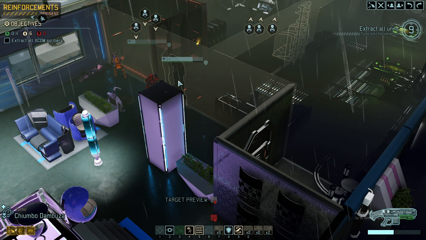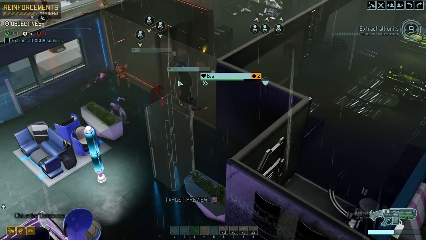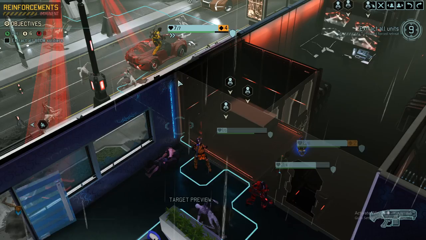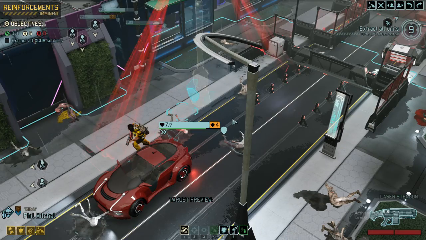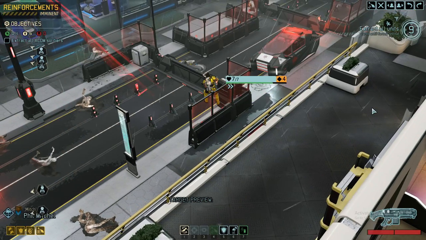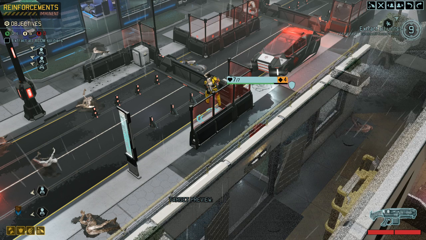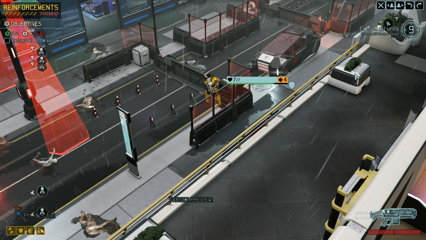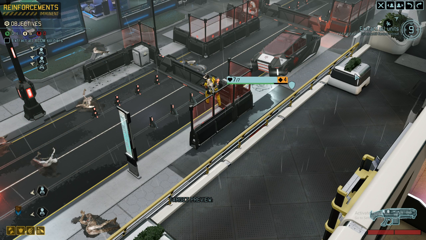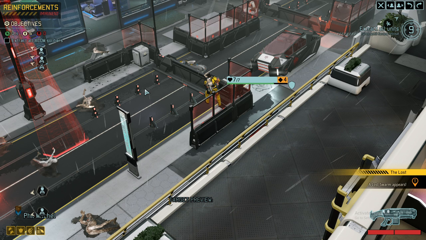Next turn could be another turn with the Lost, and then reinforcements would come in. We gotta be careful. Mitch Mitchell moves up, reloads, and we're making our way towards the exit zone. Wow, this is an intense mission. I was expecting difficult, but we're really under a lot of time pressure with the reinforcements. There's another swarm of Lost, almost like predicted.